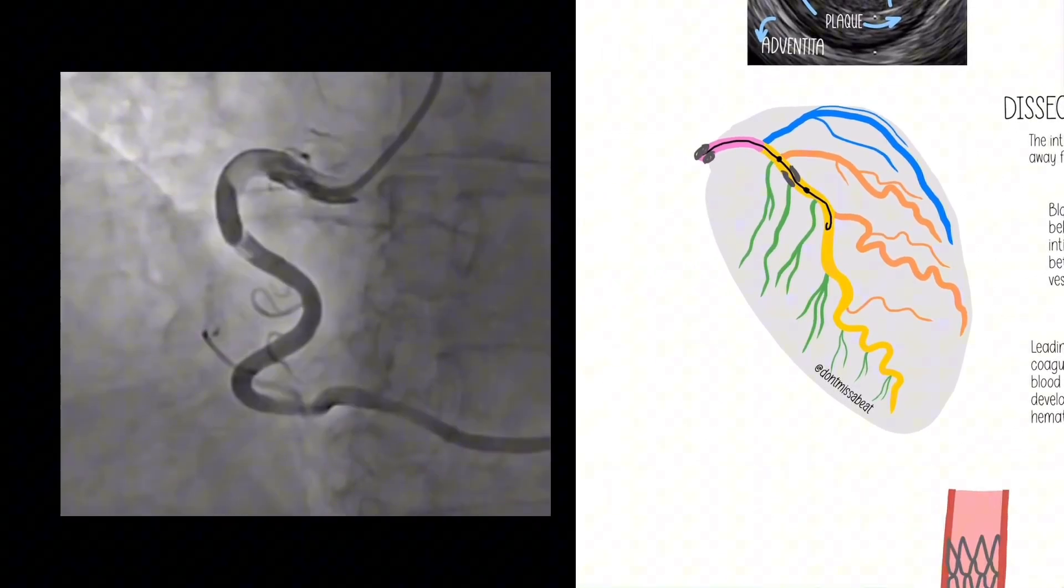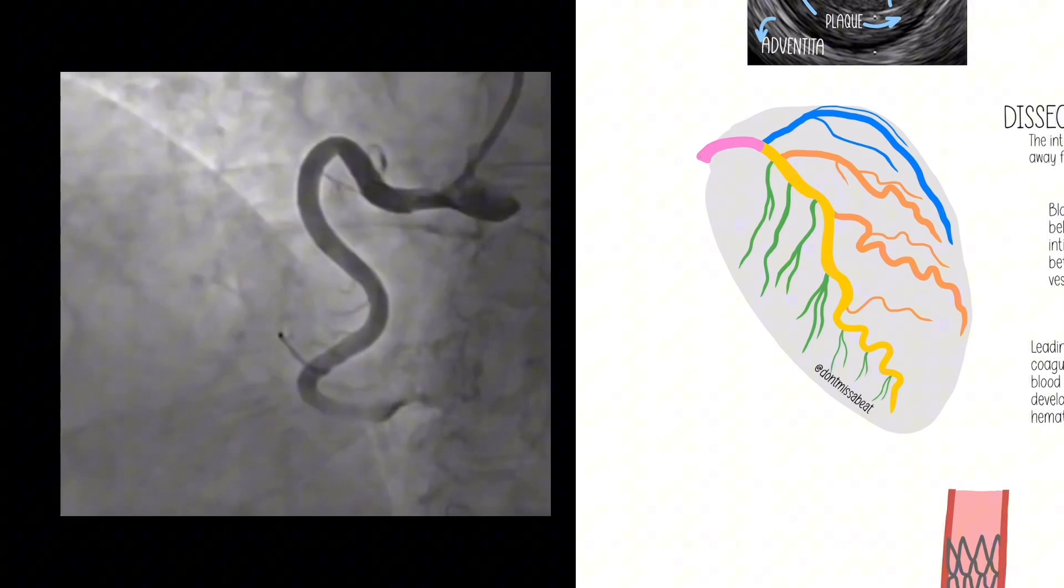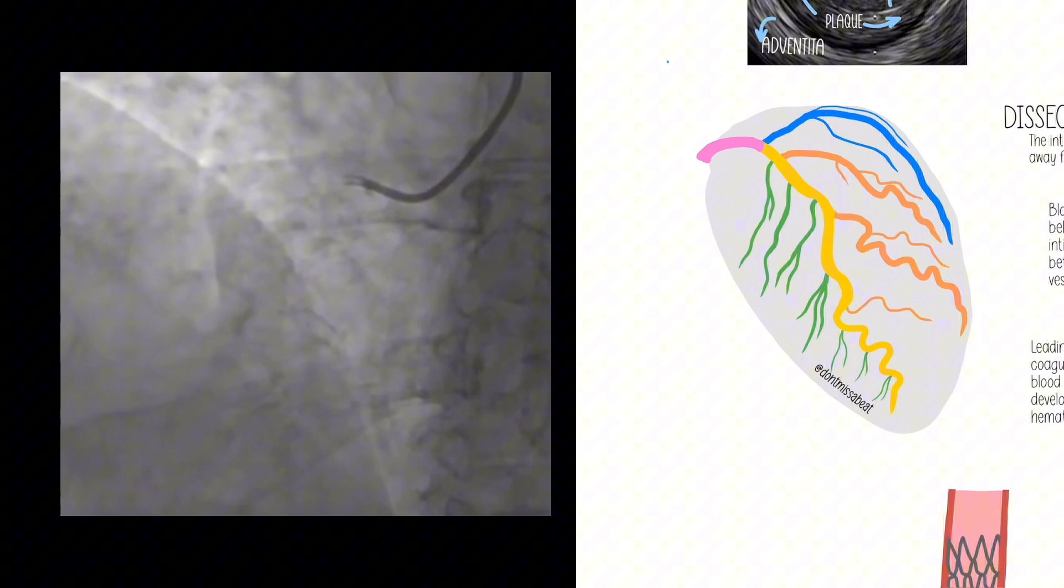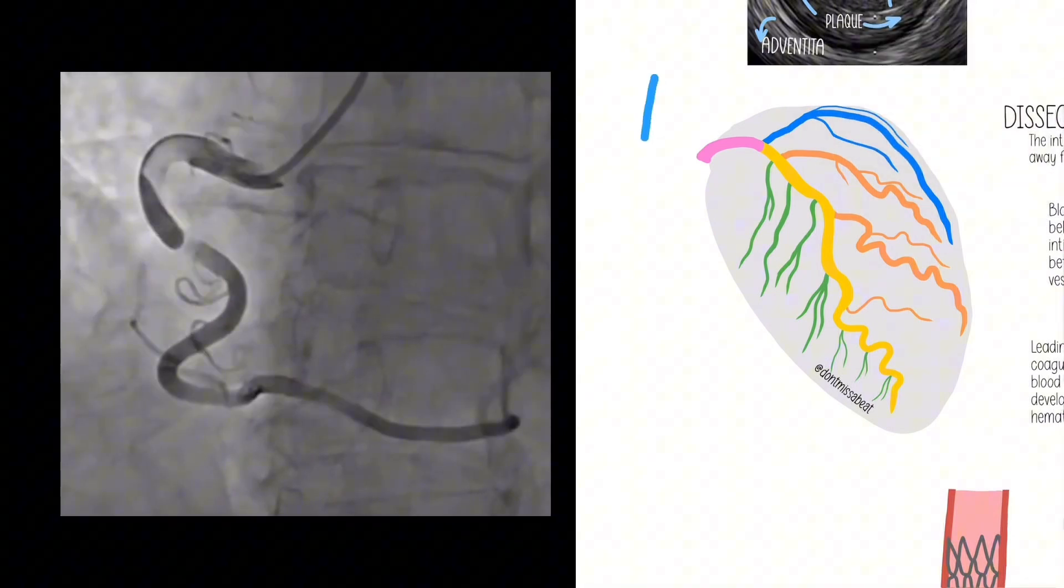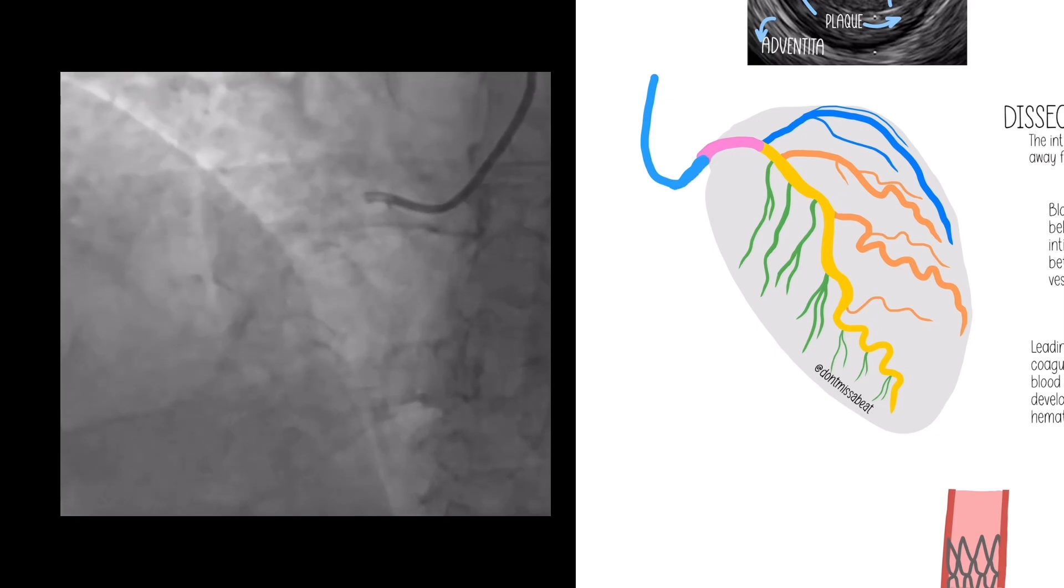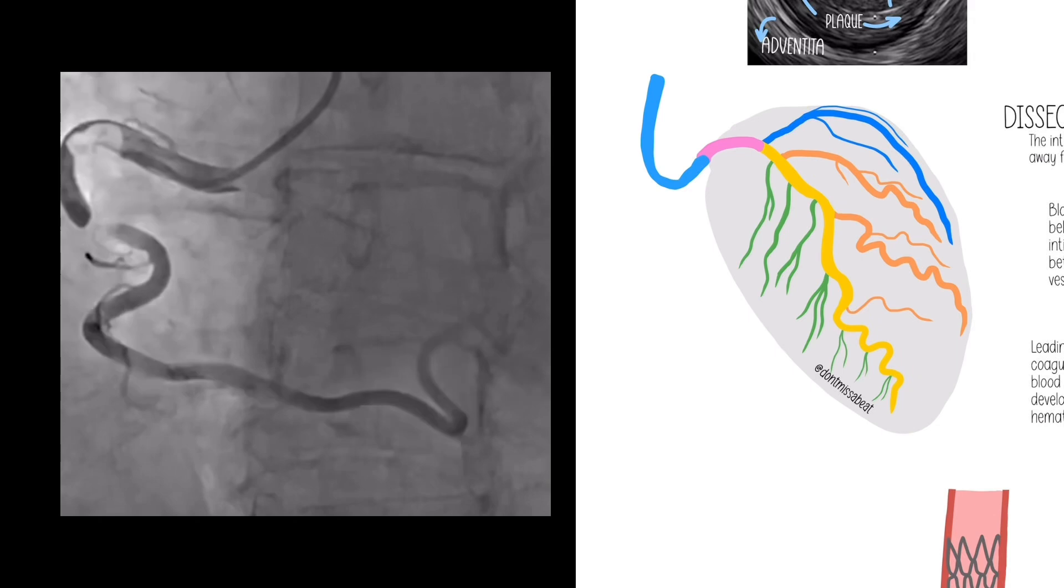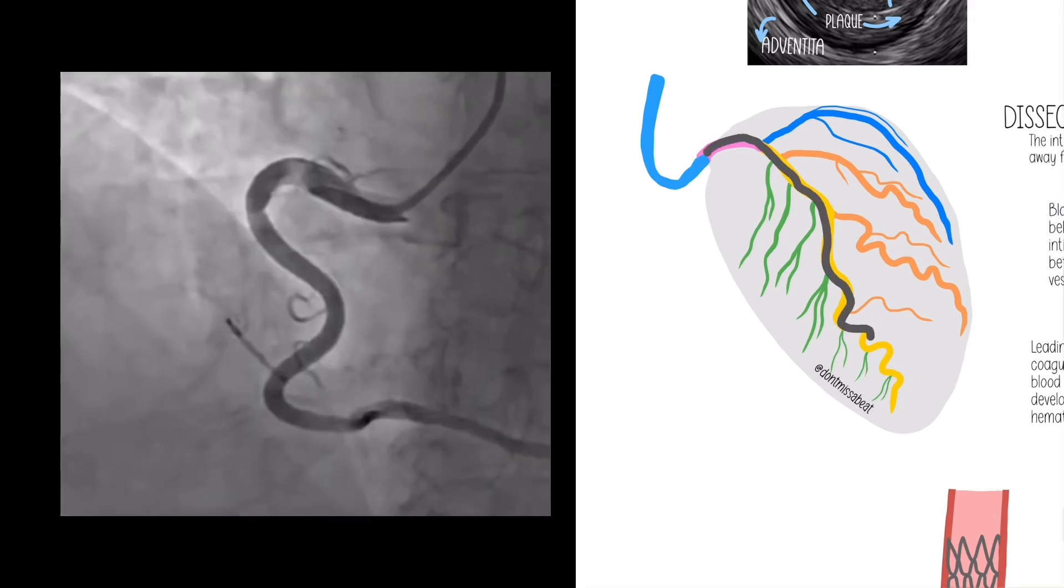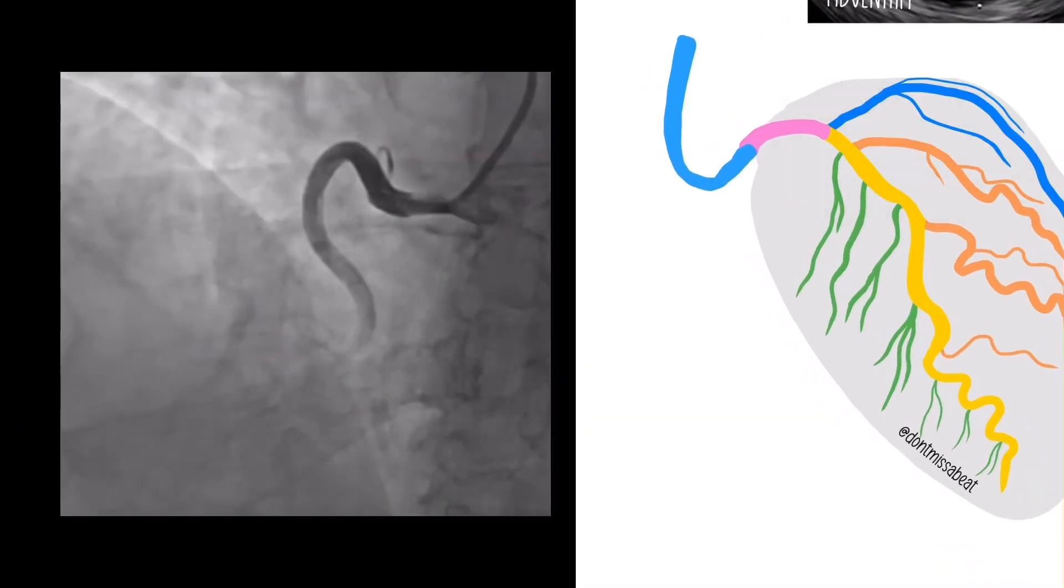Let me explain how that occurred. In order to take pictures of these coronary arteries, I take a catheter that is way too small. I have to engage the coronary artery. This is that catheter that came from the radial or the femoral artery in order to inject contrast to be able to see.